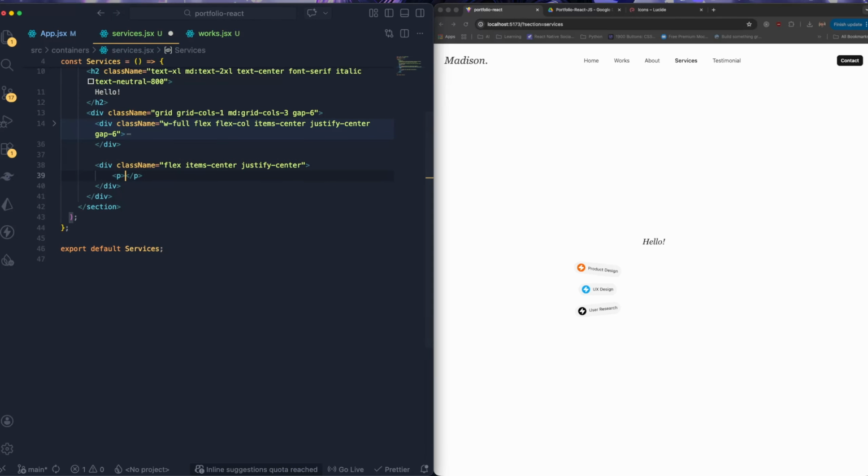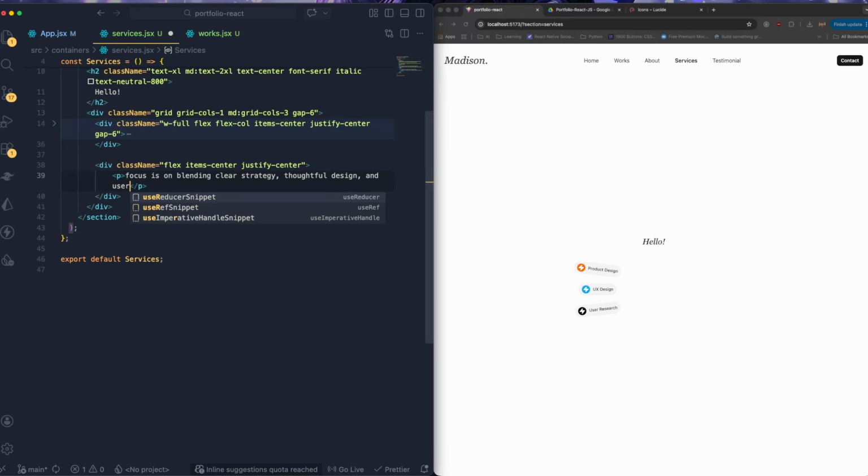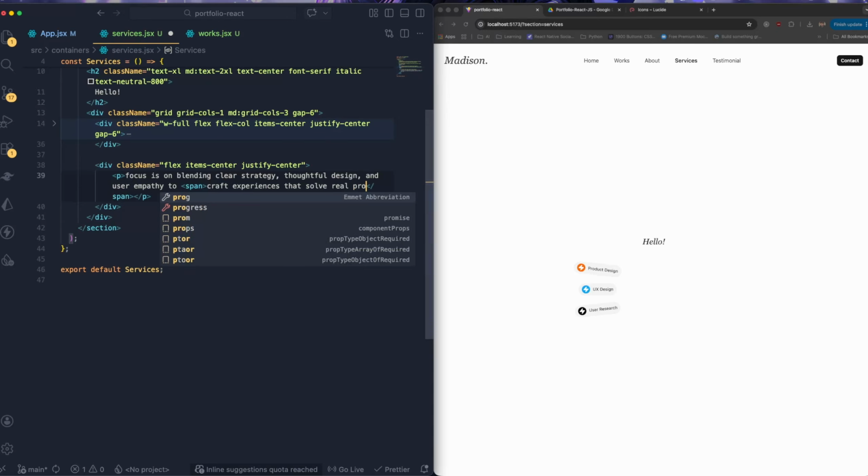And here I'm gonna bring a paragraph tag, and here I'm just going to say: focus is on blending clear strategy, thoughtful design, and user empathy to, let's bring a span tag, craft experiences that solve real problems. Okay, this is the text content.